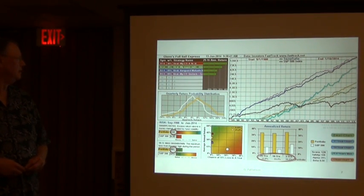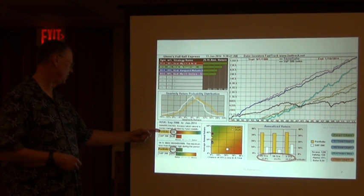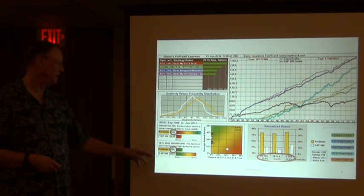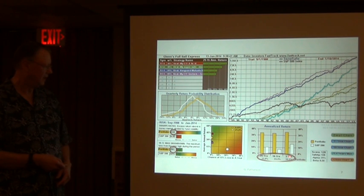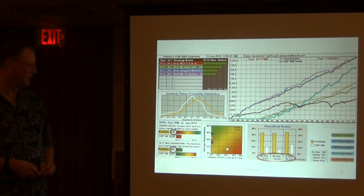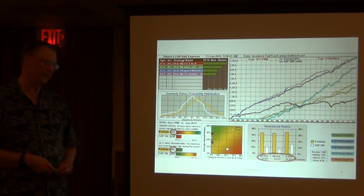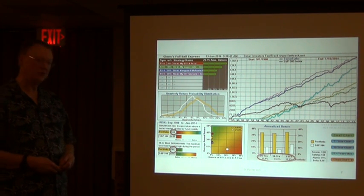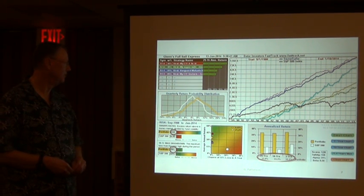Okay, next slide, please. So this is what the screenshot of the strategy looks like. We ended up with a Sharpe ratio of over 1.8, max drawdown a little under 19%, rounds off to 19%. Consistently in the mid-30s in terms of returns, 34, 33, 35, averages about 34 all the way across the time span. And this one I like a lot. It's only 0.09% chance of a 15% loss in any one year on a year-to-year probability basis, as opposed to 21.9% for the S&P. So that's a real added benefit for this whole thing.